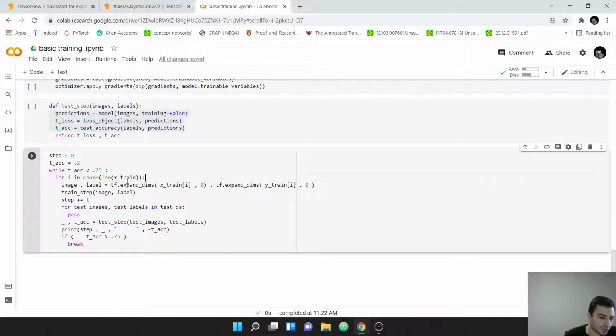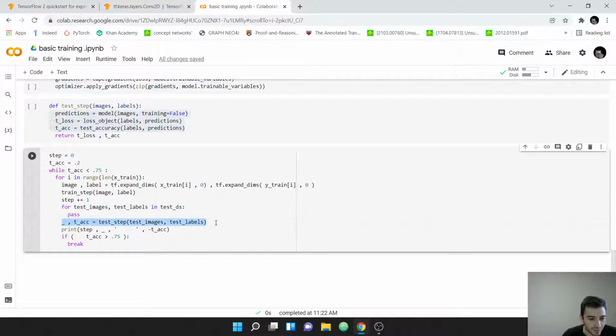So we have our data in xtrain, and we're just going to iterate through our entire data set and make predictions one at a time. So we're putting each sample into a batch, each output into a batch, and we're calling that our image and our label, and we call a training step on each image and its corresponding label. We update steps, because we're going to be logging our steps and how many steps it takes to converge, or where we're at a certain point. And this is done so we can get a batch back from our TensorFlow dataset for our test data.